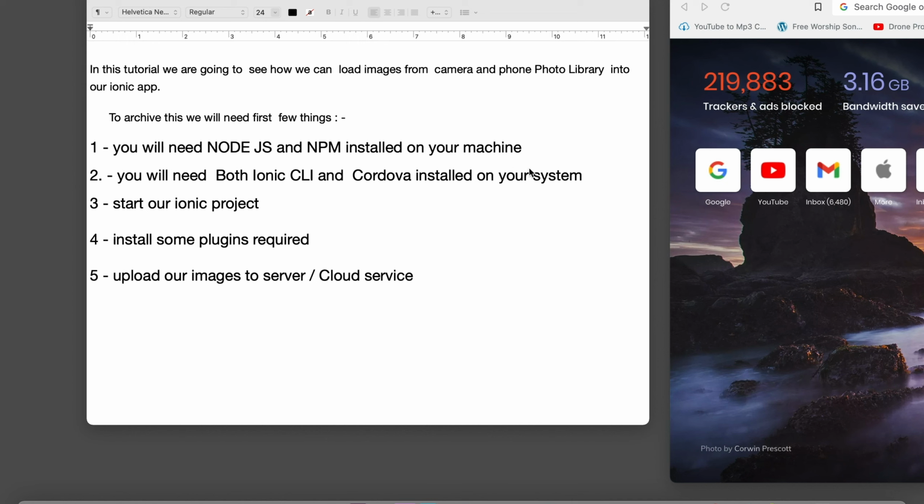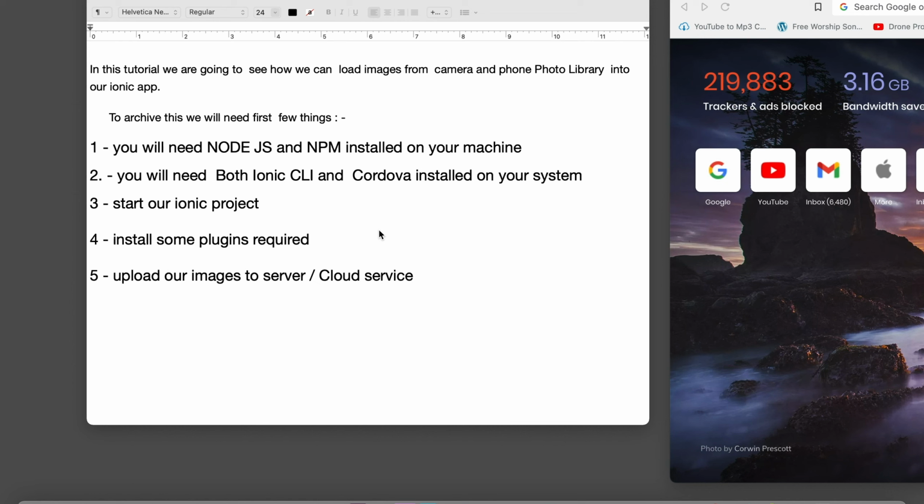Once this has been done, we'll head to step 3, which will be creating our first Ionic application that we are going to use to load images from either our camera or our phone library onto our application.